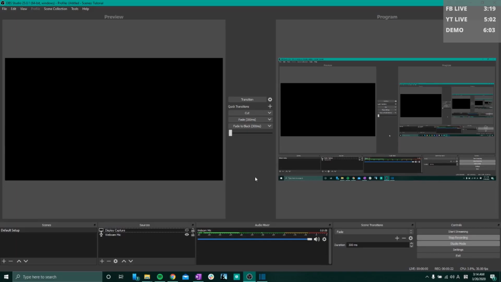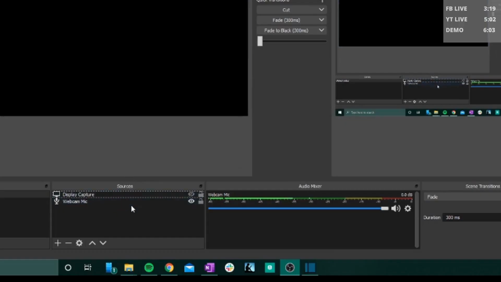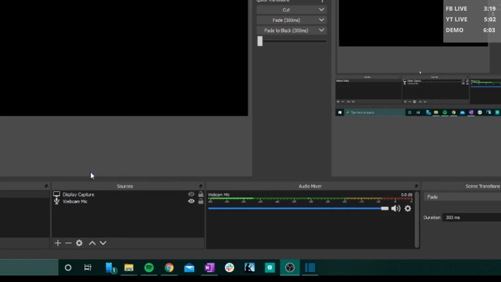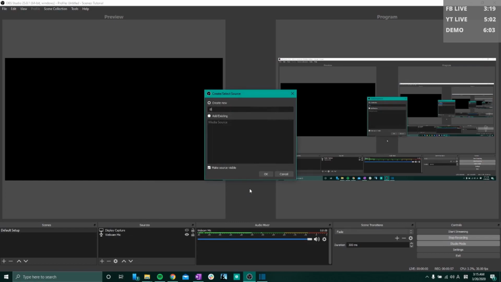And I'll break this into portions. These are the sources. This is the different type of media that you want going into your stream. So currently I have my display actually recording this for the tutorial, and I have a mic that's recording my voice. But if you wanted to say something on your actual live stream, you can also include a mic. You can stream your browser, you can stream your display like I am right now. What we want is a media source.